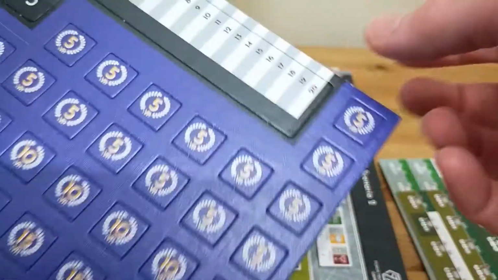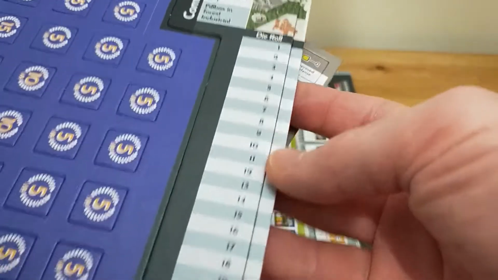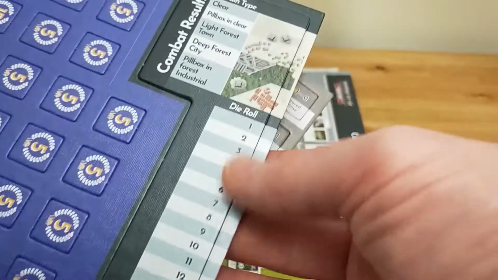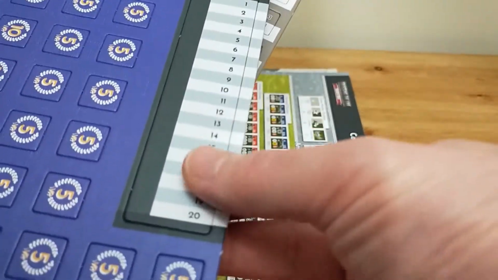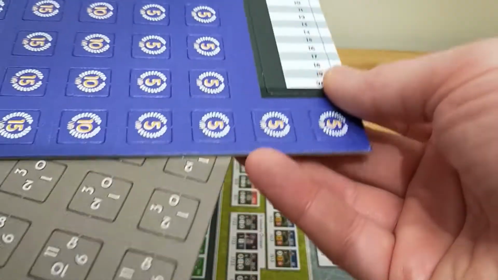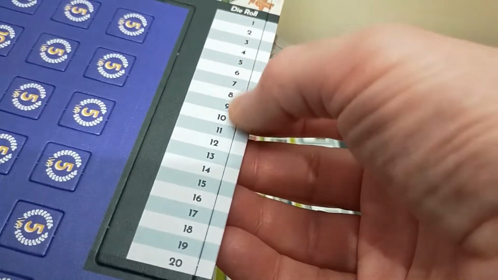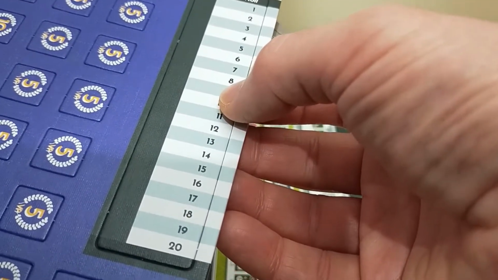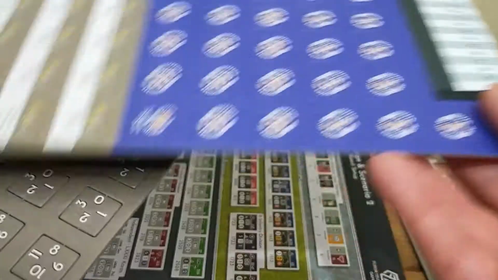And we also have this guide or template to terrain and then die roll, to help you with the combat effect resolution tables and so on, which is quite nice. It helps you to navigate those tables, because there are some quite big tables in them when we get to those tables.